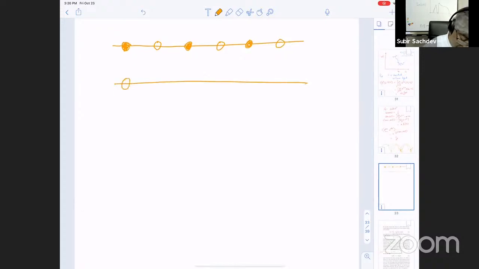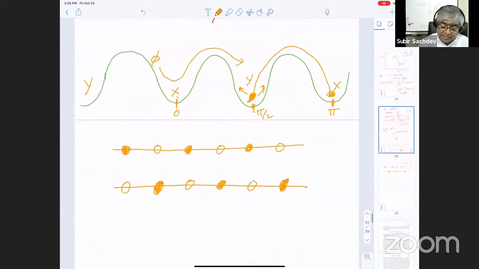Or you can form an insulator like this. These are both at half filling, but they're physically distinct. And this breaks the symmetry of translation. Your unit cell has doubled. Okay, and these two states, let's call this the state X, and this is the state Y. Of course, if you translate this two lattice spacings, you come back to the same state, and that's similar to translating phi by pi, you come back to the same state. It's not a physically distinct state.